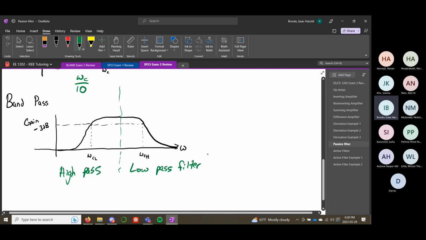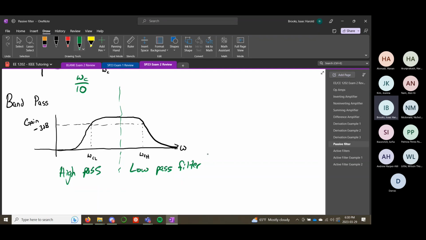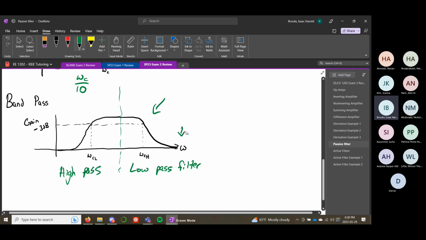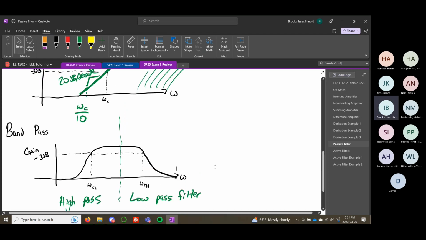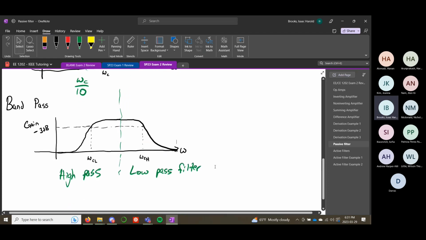So it's really easy to get mixed up on whether, if it's a high or a low pass, it's going to have a low or a high cutoff frequency. But if you sketch it out, if you take a second to think about it, this one looks like a low pass filter because the lower frequency signals are being passed and the high frequency signals are being attenuated. So don't get mixed up on that either. Yeah, so these are the three types of filters I think that you're going to talk about.